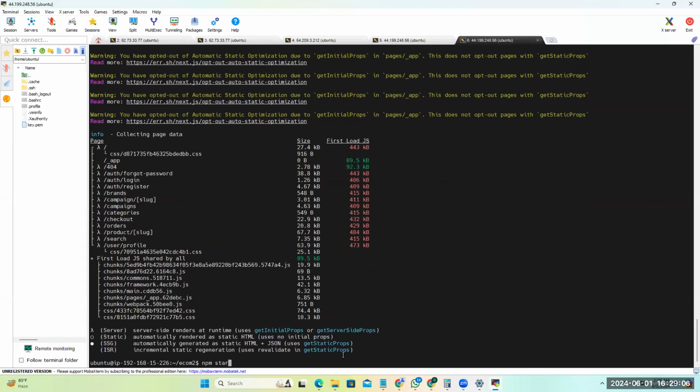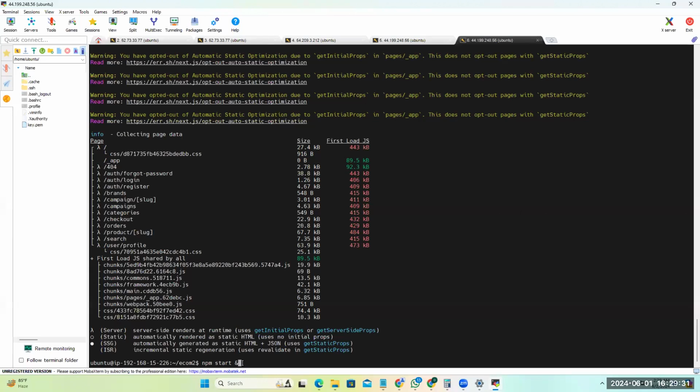npm start, and here I'll put an ampersand. Now you can see that when I started npm before, I never put the ampersand, but now I am. There is a reason behind it: when we write the ampersand after the start command and then press Control C, it keeps running in the background.